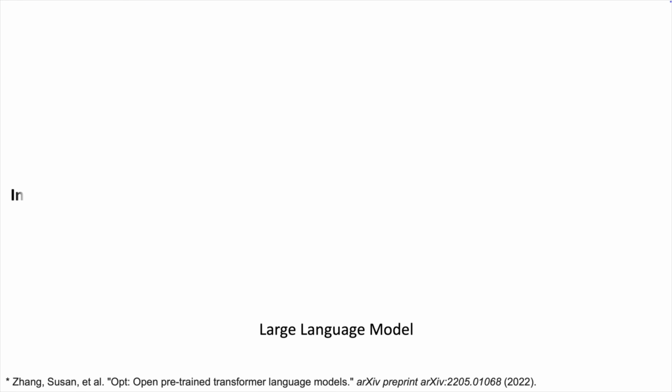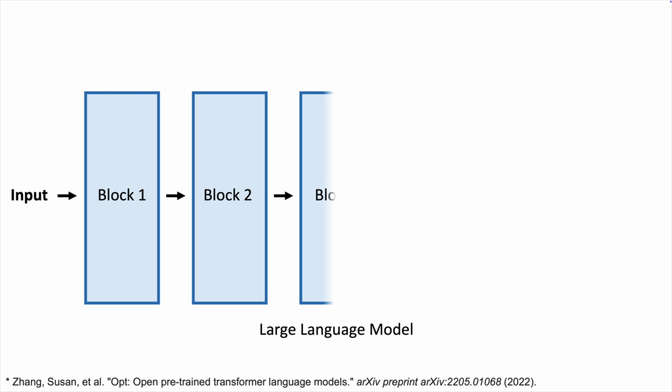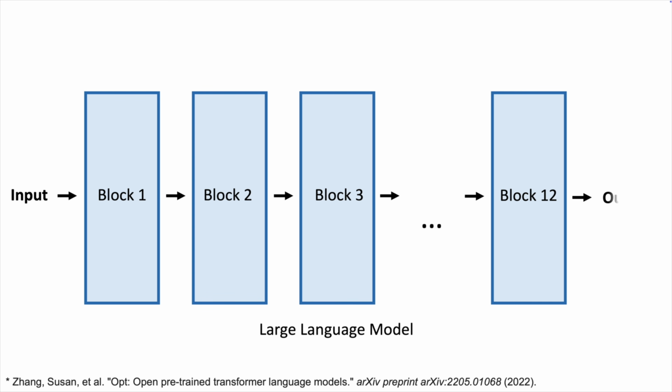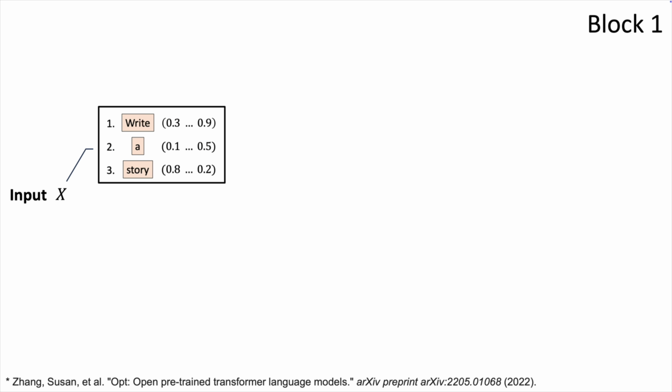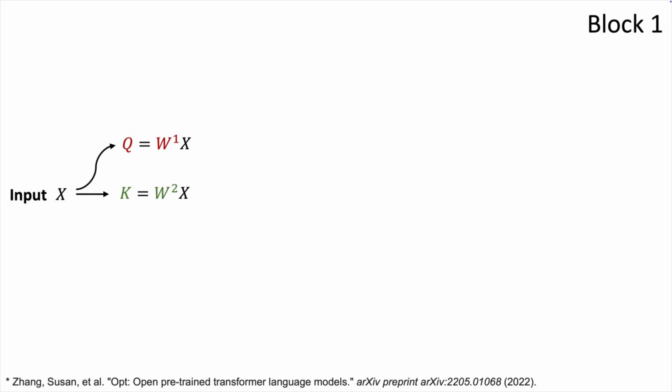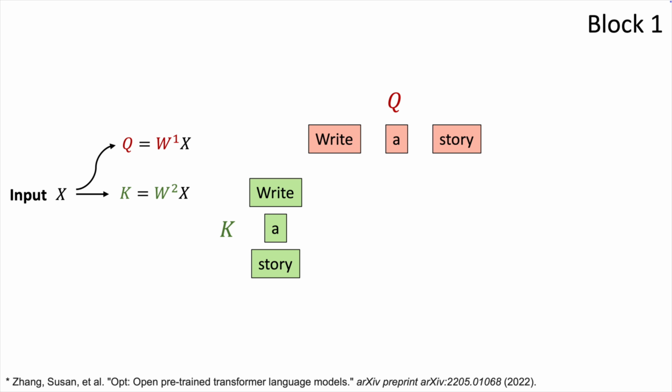Inside the language model, the input passes through a sequence of blocks. Every block changes the embedding vector and gives a transformed version to the next block until we process all blocks. Let's consider the very first block. On the input, it has the matrix X with embeddings for words. Remember that X is a two-dimensional matrix where every row represents a token from our text. Now we have two matrices that are used to create queries and keys. For every token, we have a query vector. This vector shows what information the token is trying to find in other tokens. We also have a key vector for every token.